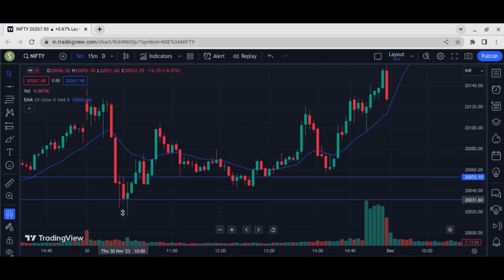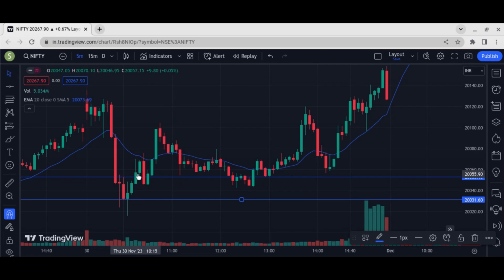At this point, this is the lowest, right? Since we entered, since it closed below this candle, this is the lowest point. And when the price reversed, it closed above this red candle high, and we are exiting from the trade with a minimum profit. We entered here, we are exiting here with a minimum profit.